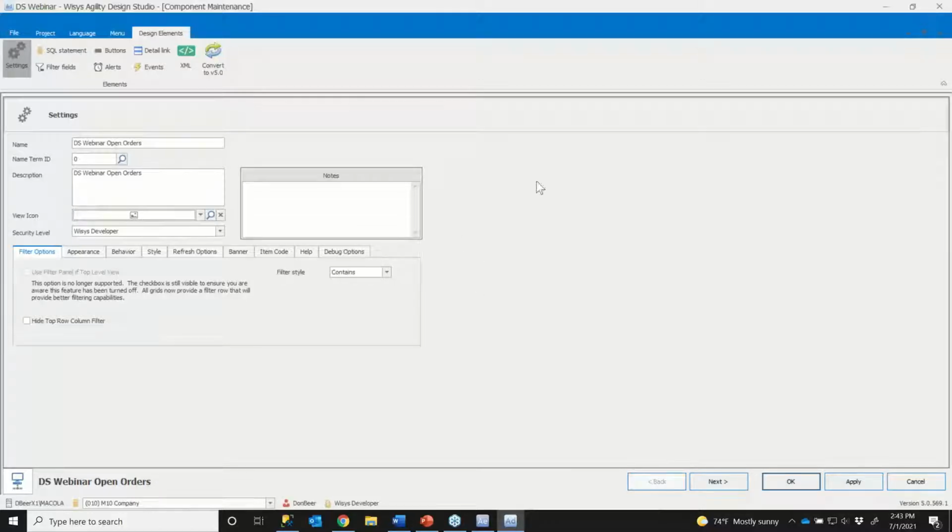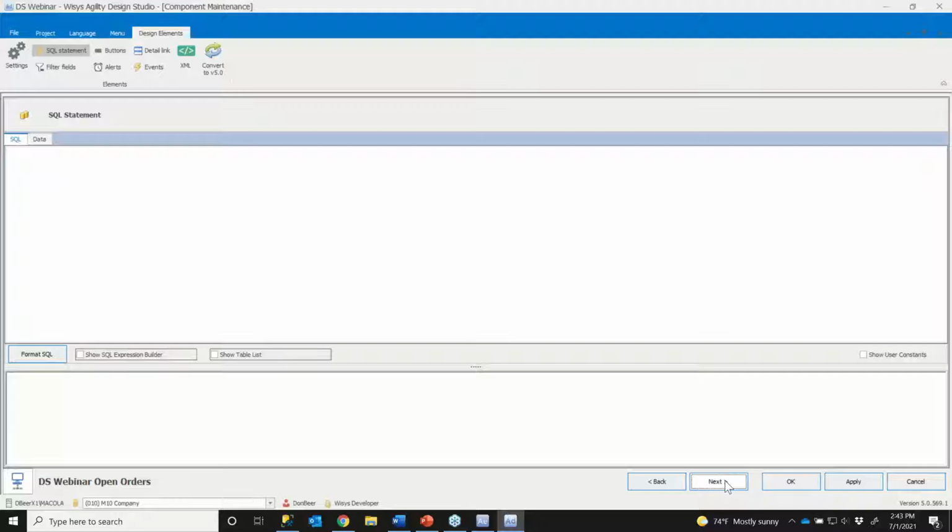And we're building our first grid. So under settings here, there are various tabs here, and again, we don't have enough time to go into all these, but what these cover is things that you can control about the grid. So you could hide the filter, the column filter, not allow users to filter data. You could prevent them from sorting. You can auto refresh the grid and several things like that with these various tabs. So for now, we're just going to accept the defaults and hit next.